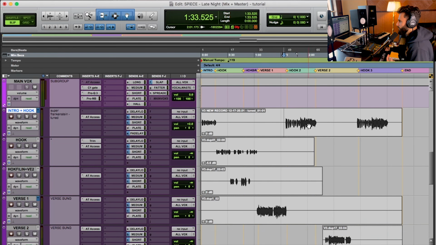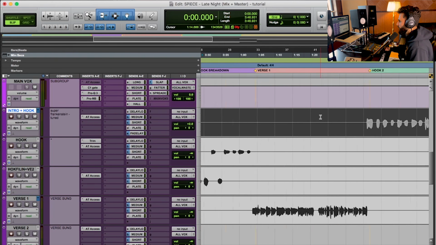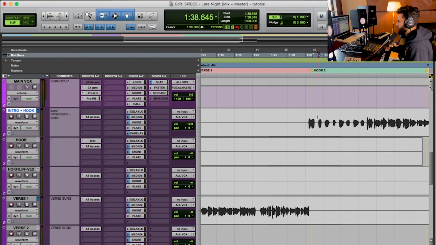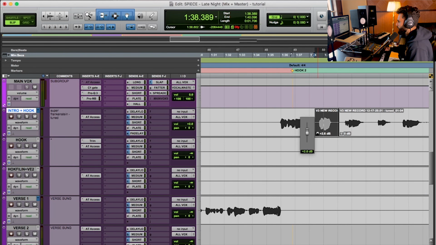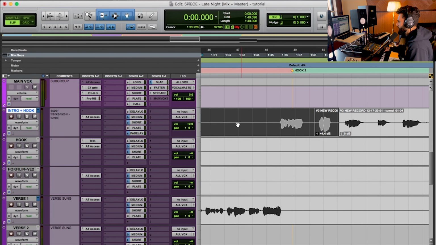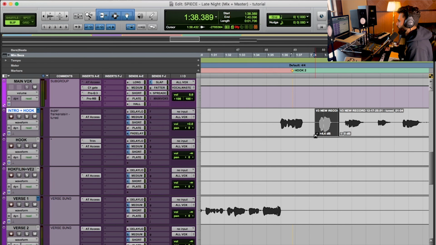There's really two ways in my mind that I like to do this, okay? My preferred way usually is to use clip gain. So I showed you this in that earlier step, but let's say I wanted to have this be a little bit louder, and it's not because of a visual. Maybe as I'm listening, I just can't hear this phrase as clearly as the others. Well, what I could do is crop this moment out, as you just saw me do. And then I could grab the clip gain, the actual gain tied to that clip, and turn it up. And now this is going to be, in this case, 4.4 dB louder, okay?